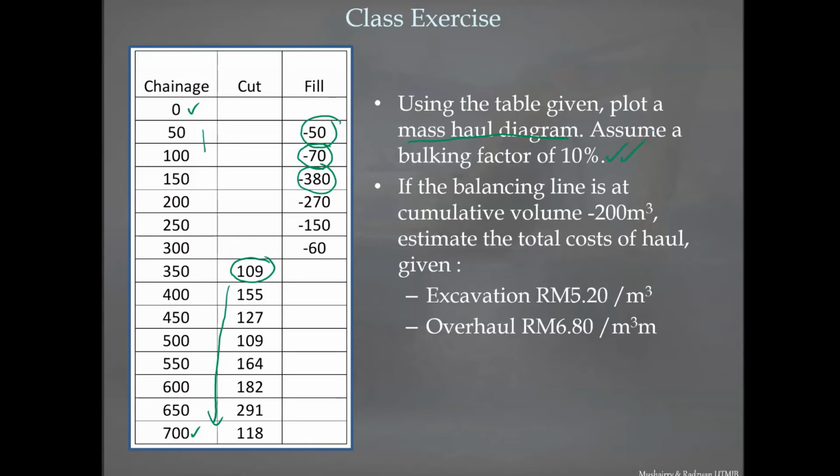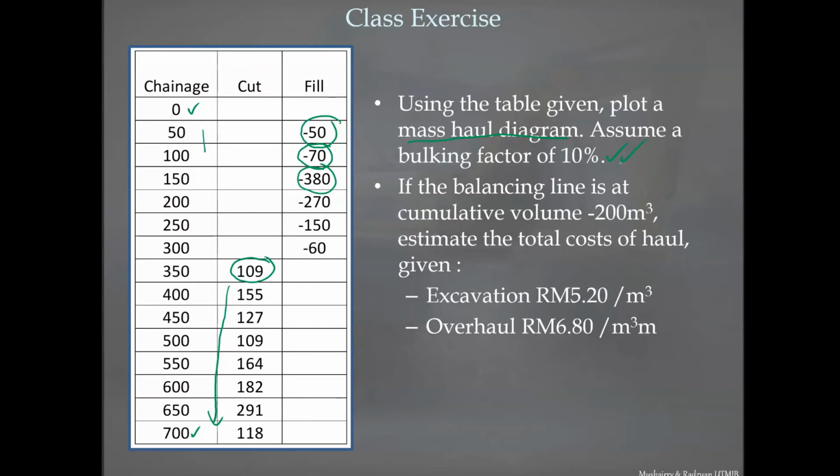Okay, and you've learned that in soil mechanics. Bulking factor simply means that when you excavate soil and transport it, the volume will exceed what you excavated because of air voids. And because the soil was previously compacted, now the soil is loose, so there'll be voids. So the voids will make up space. So in this case, let's assume that it takes 10% of the original volume.